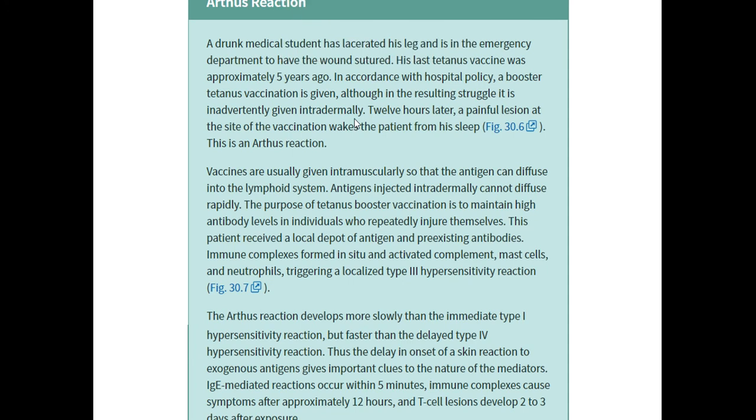I want you always to remember that type 1 is mediated by IgE antibody, which has receptors on mast cells, the Fc portion on mast cells, and then degranulation of mast cells will take place, and the inflammation that will come is related to mast cell degranulation. While type 2 and type 3, it's just IgG or IgM antibodies, and then complement will be activated. And this is going to take, as I said, much longer time than type 1 hypersensitivity reaction.